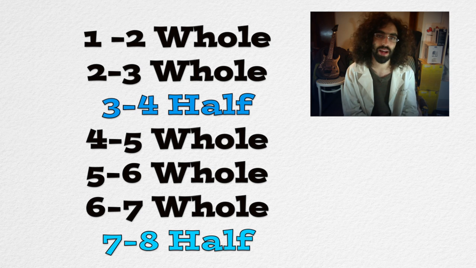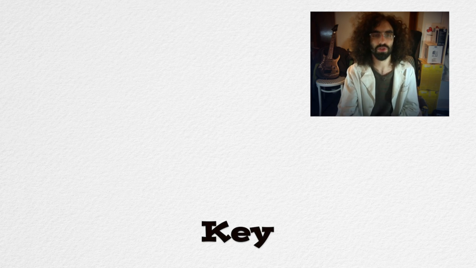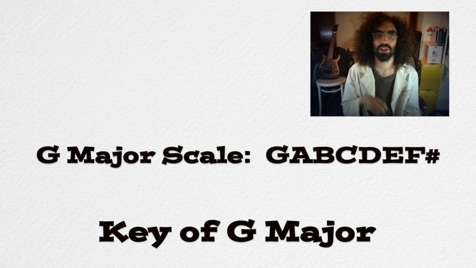Minor scales have a pattern of their own, but we're going to work just with major for a couple more minutes. So if a song or section of music only uses the notes in a major scale, then you're playing in that major scale's key. For example, if you strictly use the notes in a G major scale to write a song, then your song is in the key of G major.